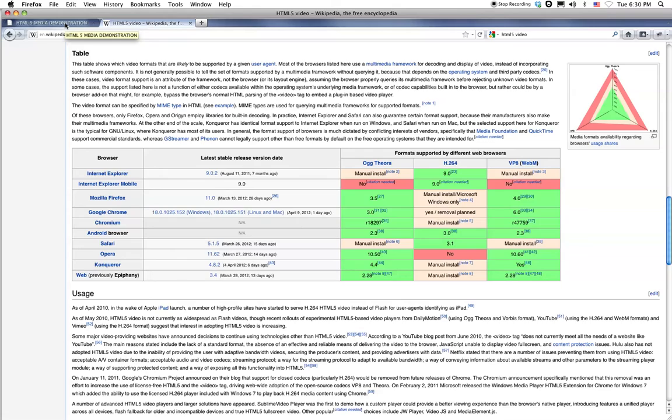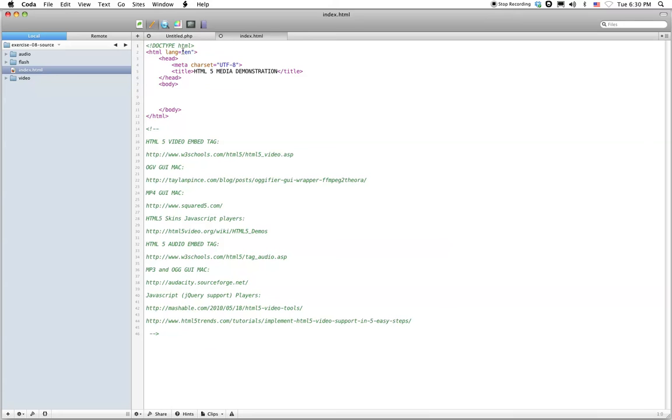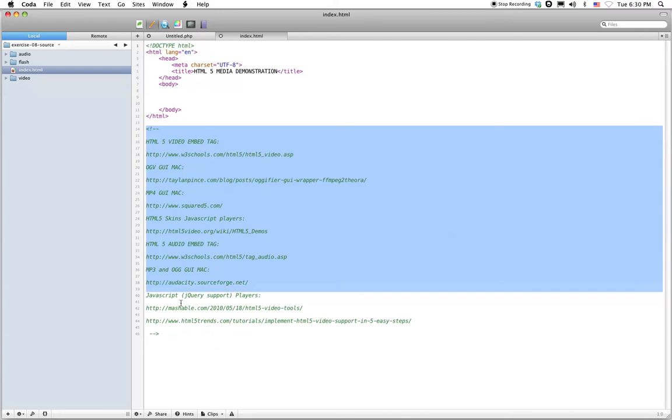First thing we want to do is let's go ahead and bring up our code editor. And you can see here I'm in the exercise 8 source folder. Inside this folder I have an index.html file which I've opened up, and this guy's currently blank. We do have a doc type specified, a head and a body, and there are some comments in the code down below.